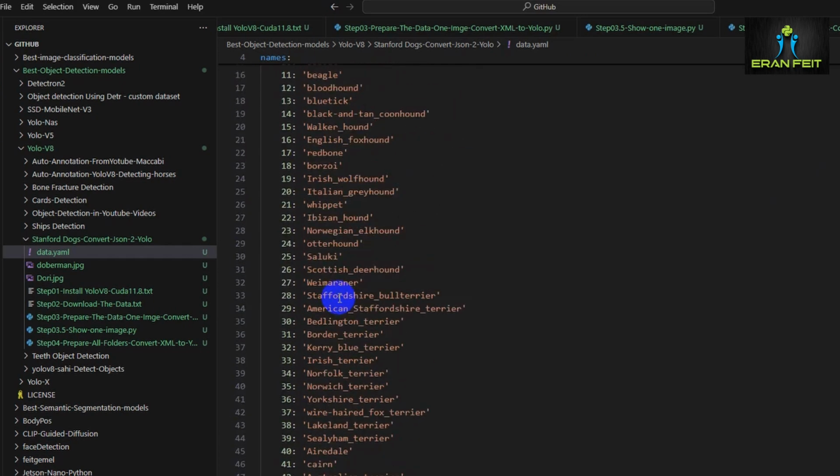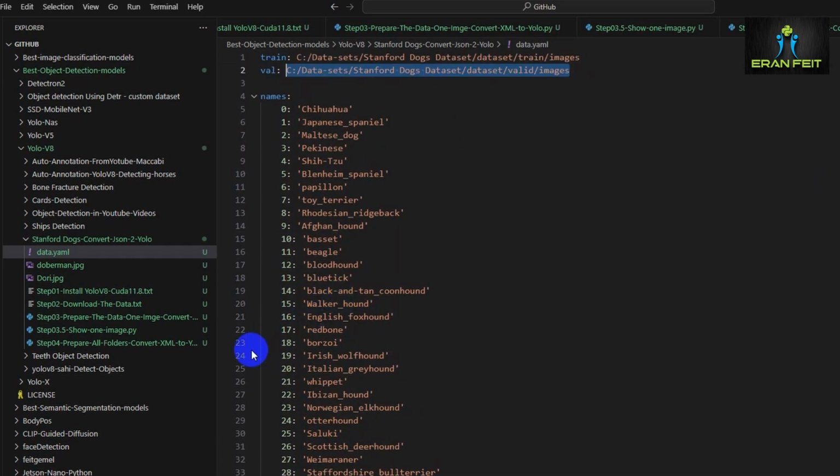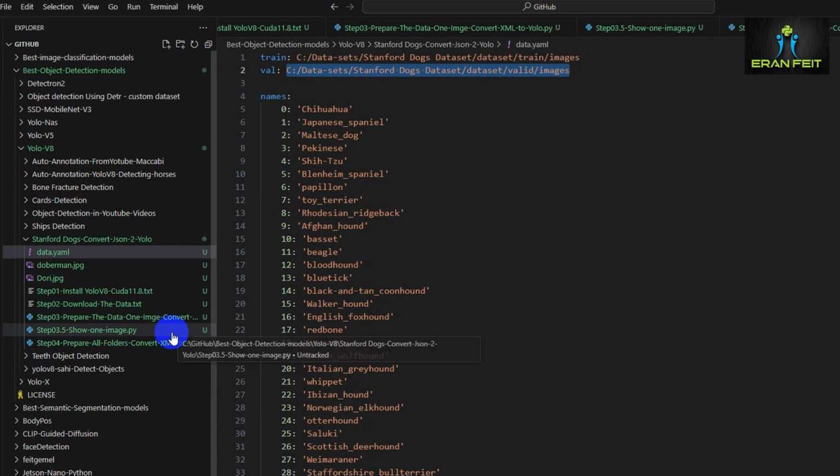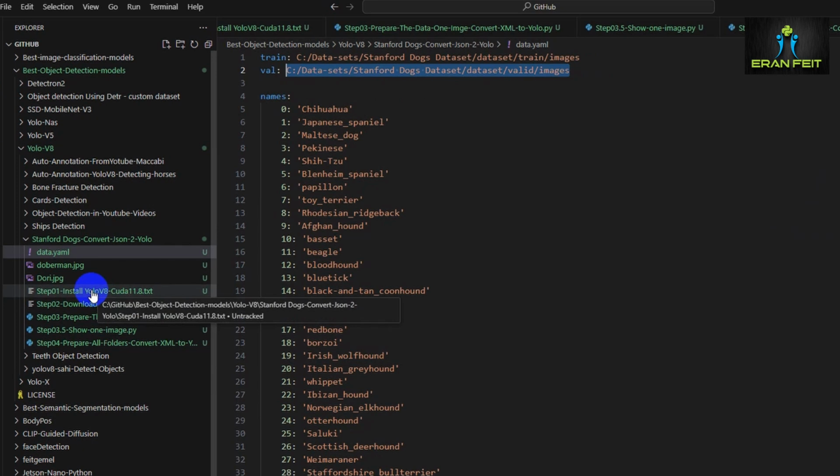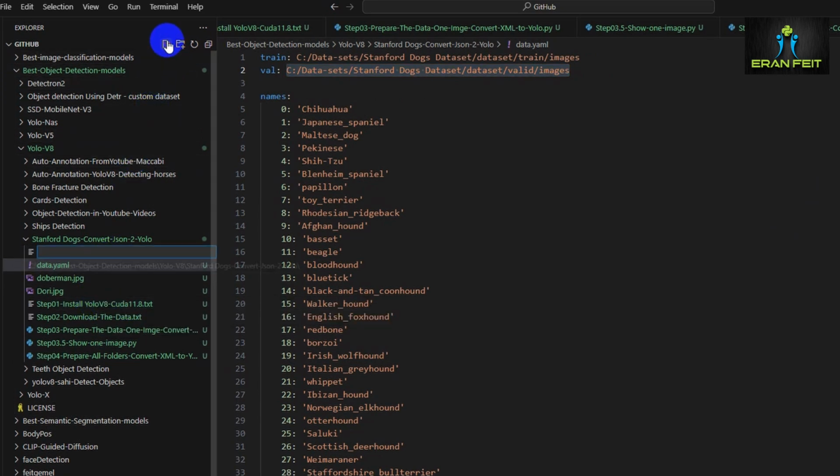It also should be part of the data YAML. As always, the Python code and all the instructions on all the configuration files will be in the link in the video description. So let's create now its step number 5, which is training.